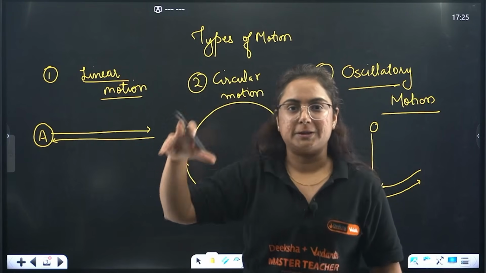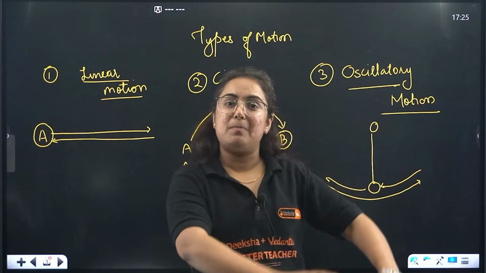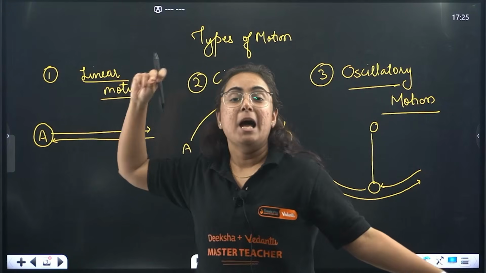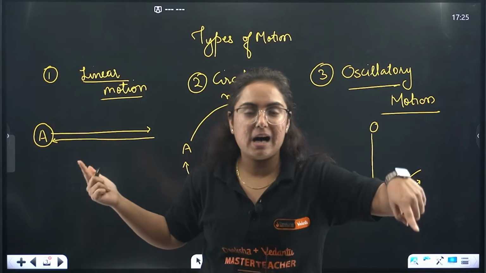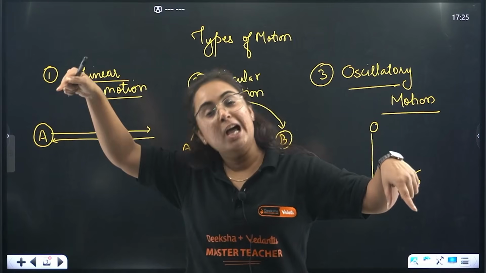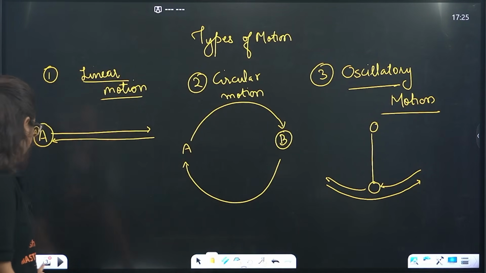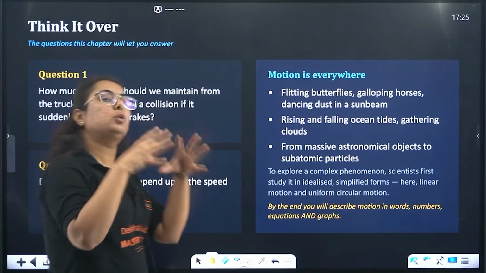Right? Your car is being parked in a parking lot and you are sitting there eating a burger because your parents are meanwhile doing the shopping. You are at rest, but they are in motion. These are certain basic examples which we have to understand before moving straight to the chapter.